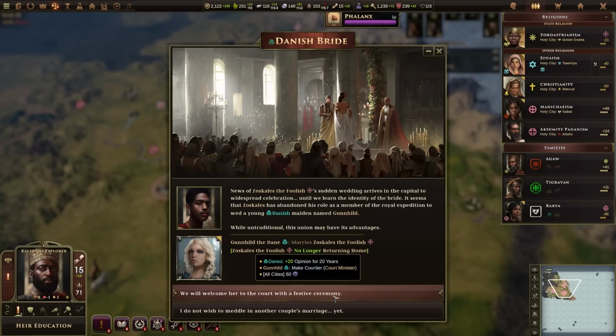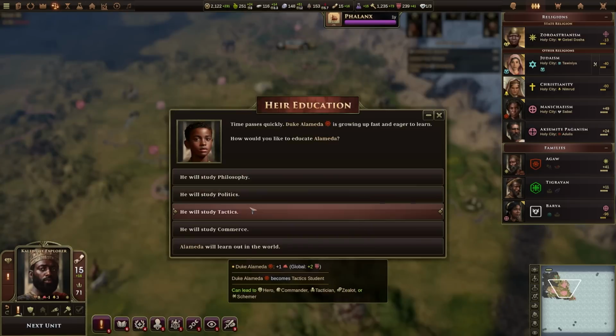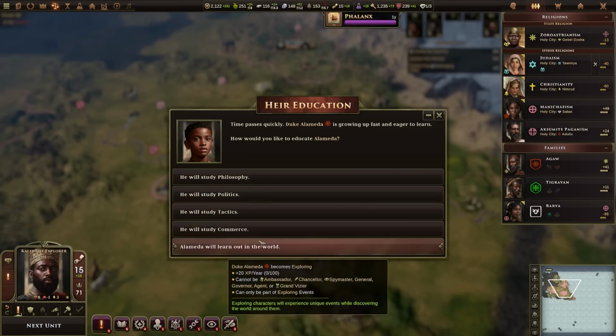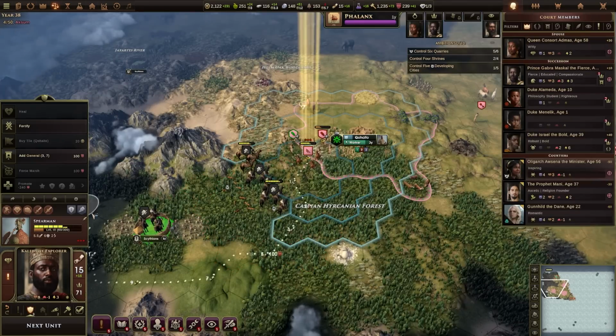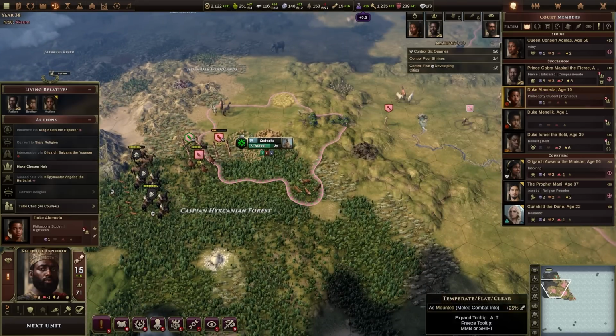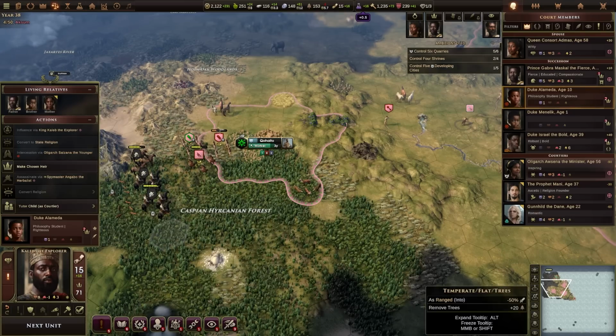If I accept this, we'll get a bunch of unhappiness. We do get a courtier. Whatever. Second in line, listen buddy, you're gonna have to study politics probably. Maybe even philosophy to manage this empire. Yeah, we might need a scholar to manage the empire. So I'm going to teach him philosophy. I'm also going to come in here, and this is my second in line. You're going to get tutored. Yeah, your best chance to get wisdom is from Gunhild. So it's expensive, but worth it.